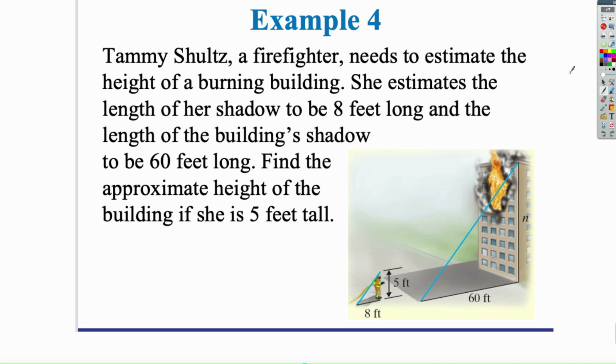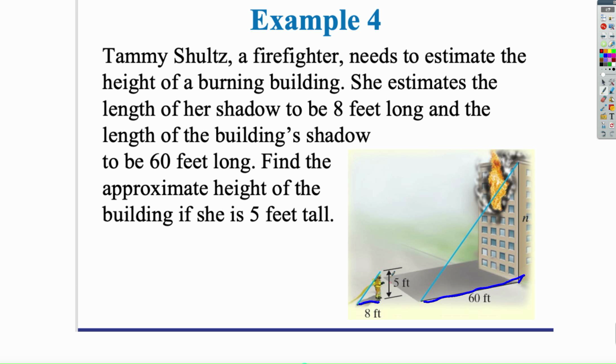So, time for another word problem. It says Tammy Schultz, a firefighter, needs to estimate the height of a burning building. She estimates the length of her shadow to be 8 feet, so I have this 8 feet drawn right here. The length of the building's shadow is 60 feet, so I've got that drawn. Find the approximate height of the building if she is 5 feet tall.